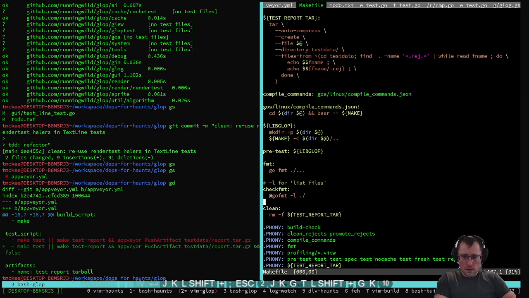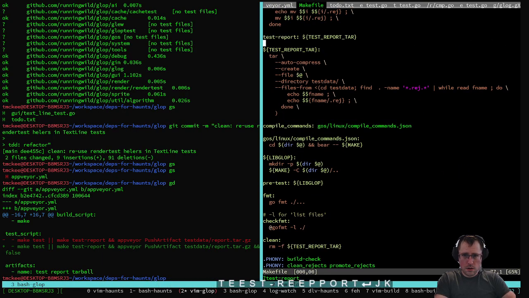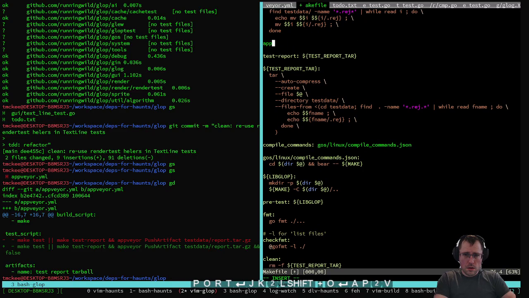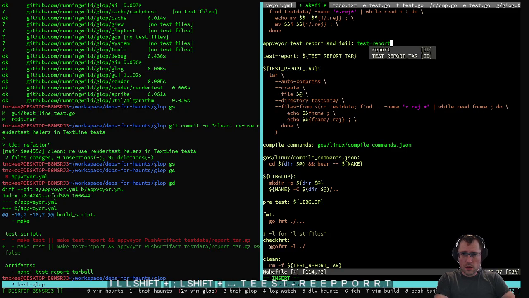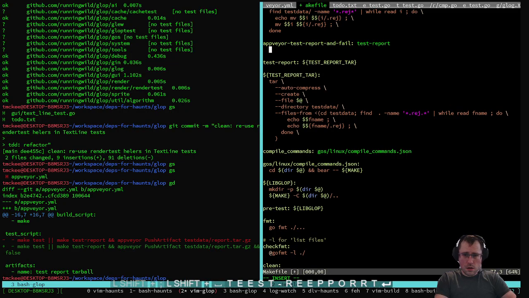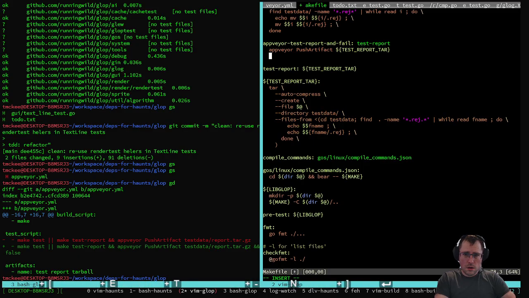And then here, app_var test report and fail depends on test report. And then we do app_var with artifacts, test report tar, and then false.